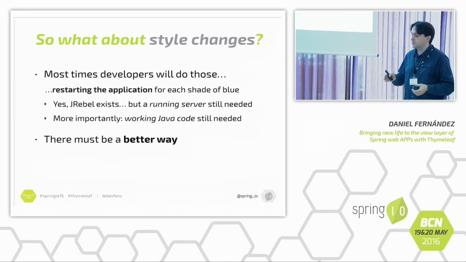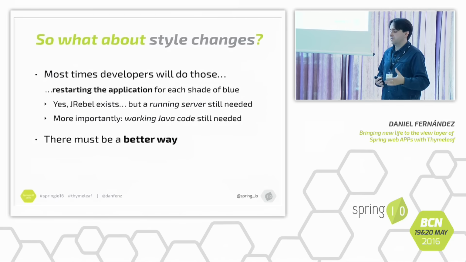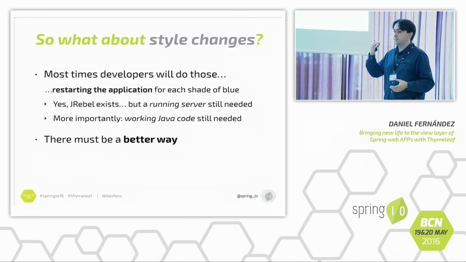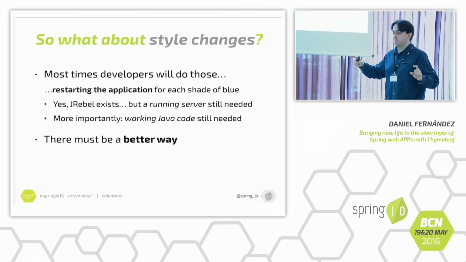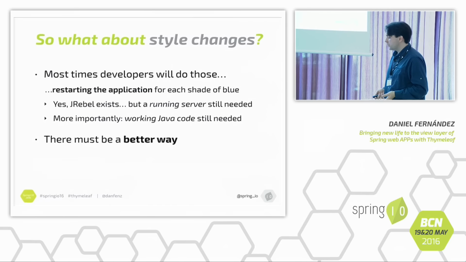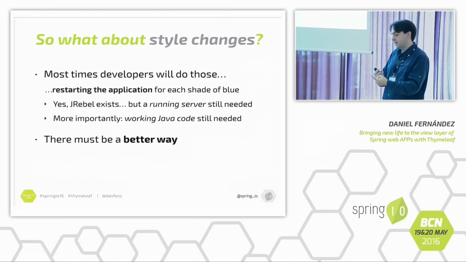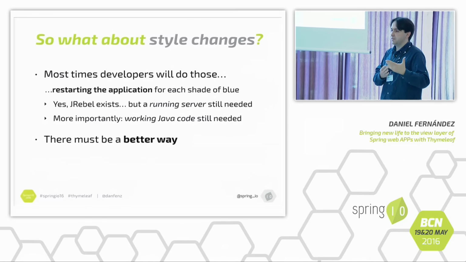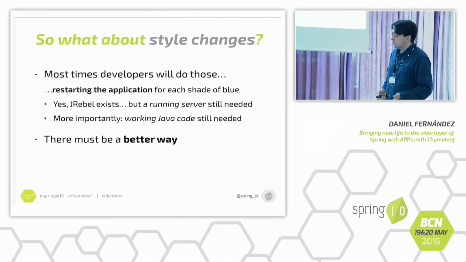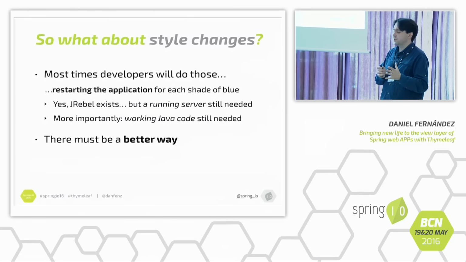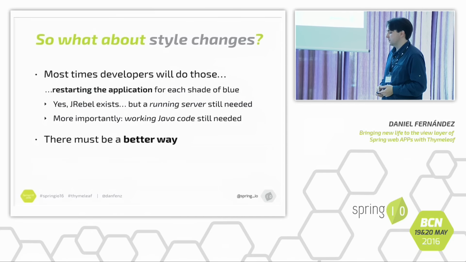For example, if we want to reach another kind of agreement with a customer about a style change in step 5 of a sequence of navigations that has 5 steps, we still need steps 1, 2, 3, and 4 working enough in Java in order to reach step 5 and allow the template in step 5 to execute, to show something useful for the customer in order for us to talk with him or her. So we are actually interleaving the development of the application with the design itself. This is not good, and there should be a better way of doing it. This is what has been interfering with my work for so long.